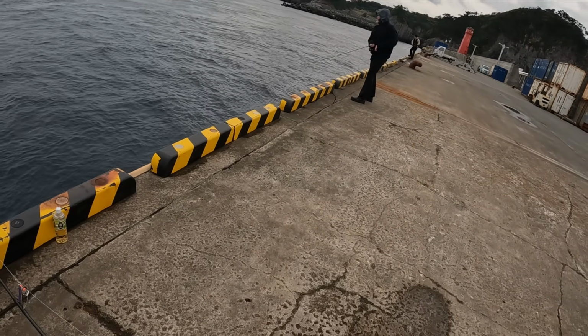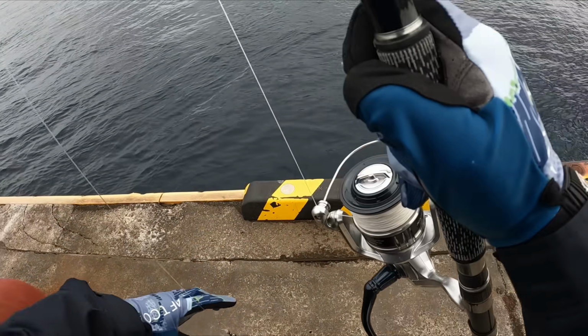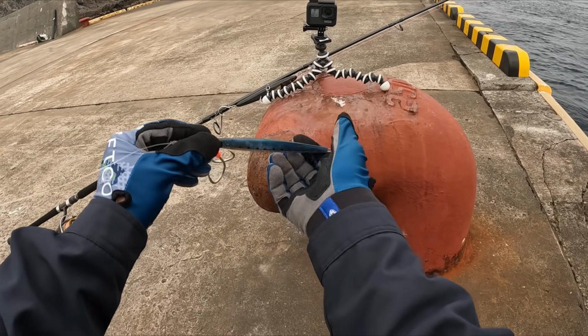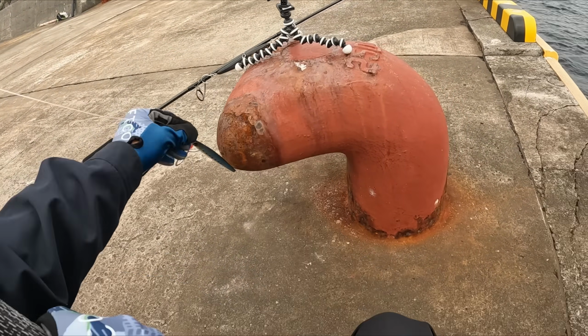All right, last day. Here we go. Going for a Hail Mary. So I know that sardines are a popular forage out here for the tuna. So we got this nice 160 gram, almost double the weight of the previous jig. Let's try this one out.